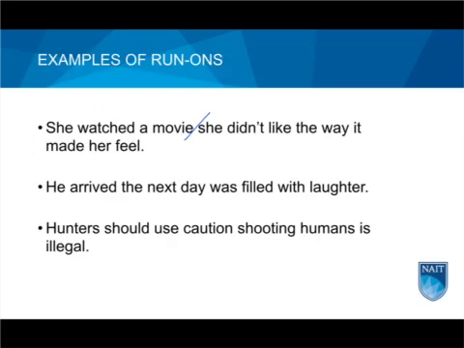In the second, we could read it, "He arrived the next day was filled with laughter." Again, here we can see that there is an independent clause, "he arrived," and another one that says, "the next day was filled with laughter." The third example says, "Hunters should use caution shooting humans is illegal." If we look at it again and break it down by the clauses, we could see that the writer meant, hunters should use caution, shooting humans is illegal.